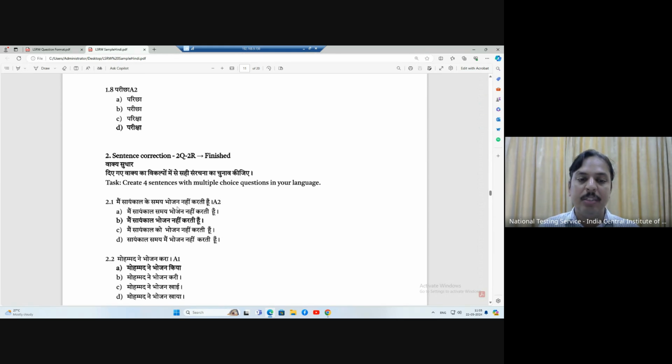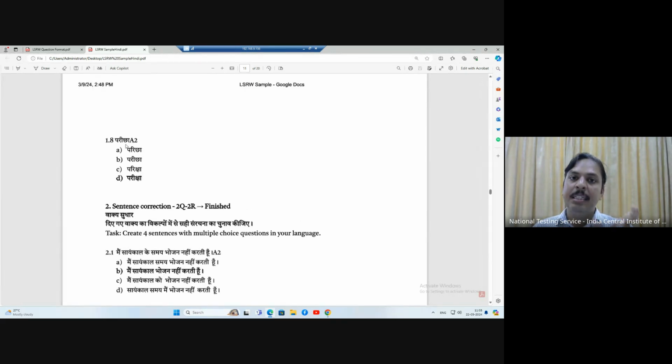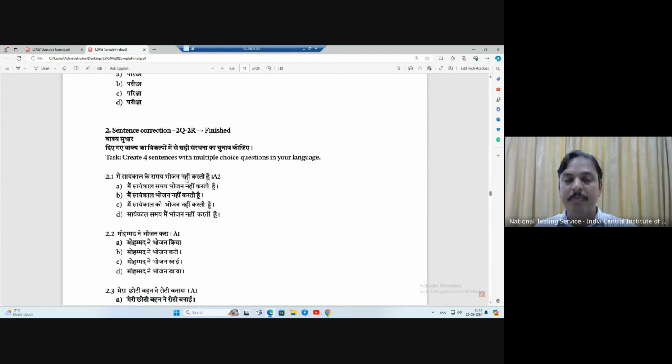Same with the sentence. Here you can change the PNG, person, number, gender, and make an error in the sentence. That error sentence should be there, not the correct sentence. Same with the spelling, the wrong spelling will be given, and in 4 options, 1 option is correct, the other 3 are wrong. Same with the sentence, please don't write the correct sentence in the question. Write the wrong sentence in the question, and in the options you just ask for 1 correct one. These types of things you can ask.